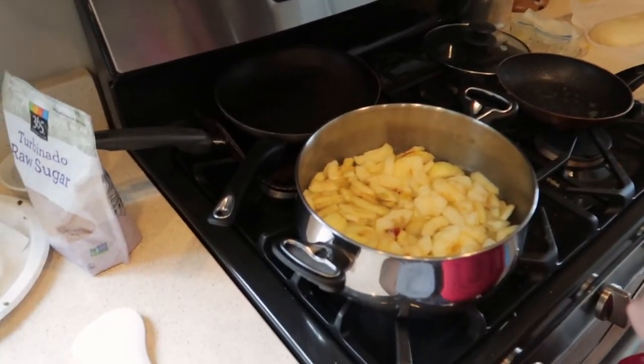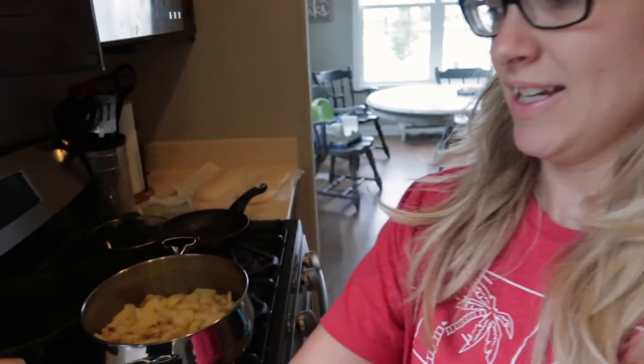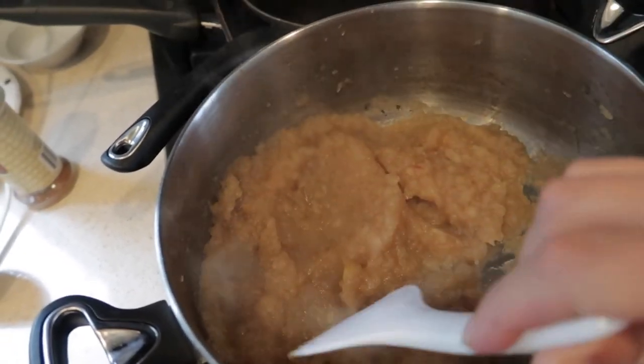So all we do is cut up the apples, get the rest of the peels off if there are any left over, cut them up, put a little bit of water in the pan, and then add a little bit of sugar. If you want, you can put cinnamon in it and just wait for it to cook down. All those apples are just going to make a little bit of applesauce — it's surprising how much it cooks down. I took some of the juice out of the pot from the applesauce cooking and put a little ice cube in there for the kids to have some hot apple cider. There it is — easier than pie, get it? Easier than pie!